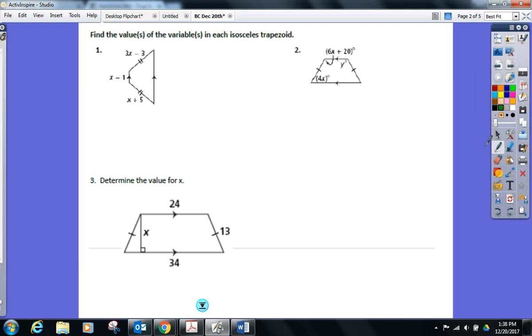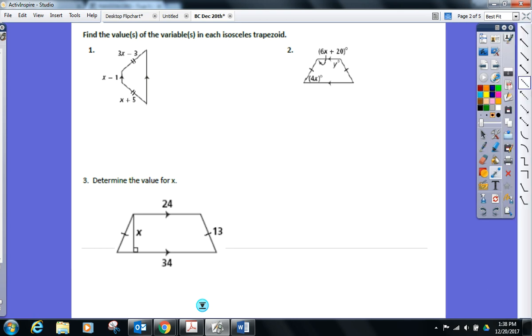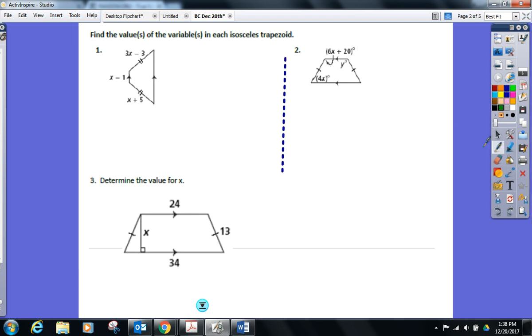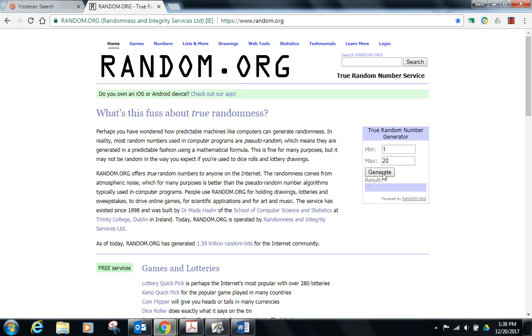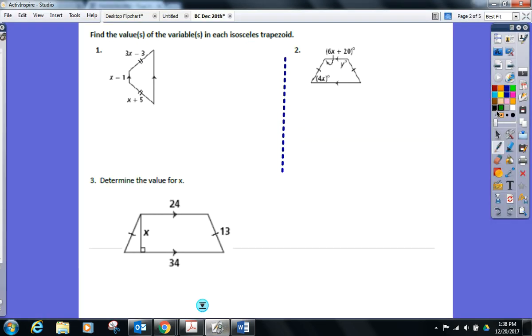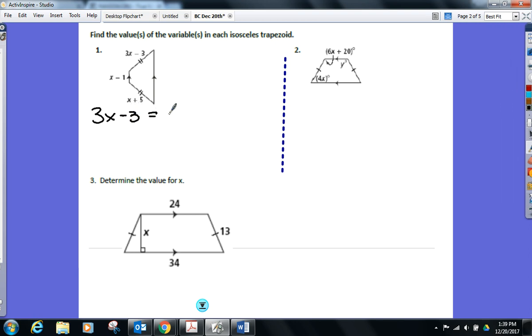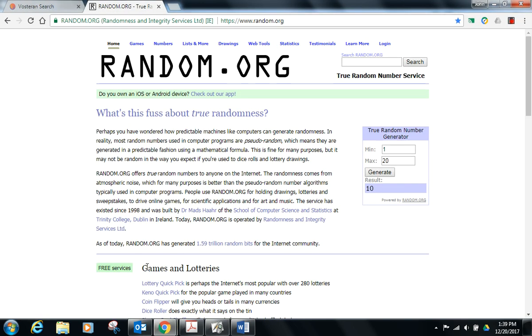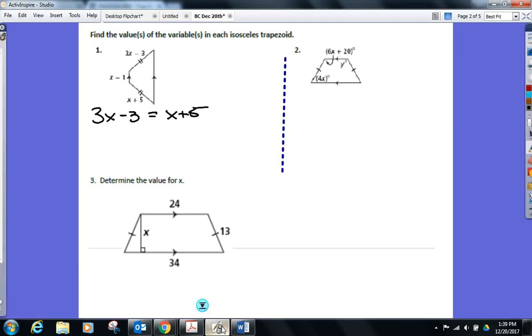Okay, finding some values of x using the properties now. One, I set you guys up pretty easy with one. I hope anyway. It's an isosceles trapezoid, and I gave you the value of the legs. So anybody want to come up with an equation for me? Let's do this: 10x minus 3, 3x minus 3. There you go. The two legs are always equal. So that x minus 1 was just in there for show. Hopefully you didn't fall into the trap there. And then when you're ready, how about the value of x? 4. Yep. Okay, that's all I have to do.